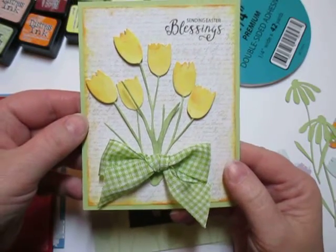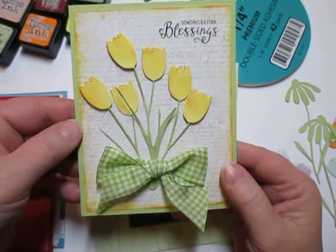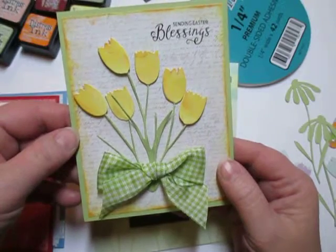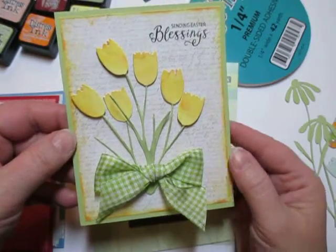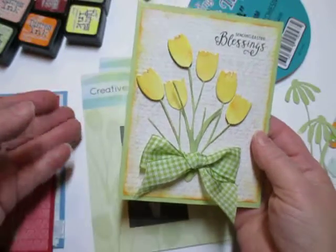Today I have some fun Penny Black dies for you. I want to show you how to take some of their flower dies, which look a little flat and one-dimensional, and make them a little bit more dimensional. This one is a set called Dainty. It's the cute little tulips.